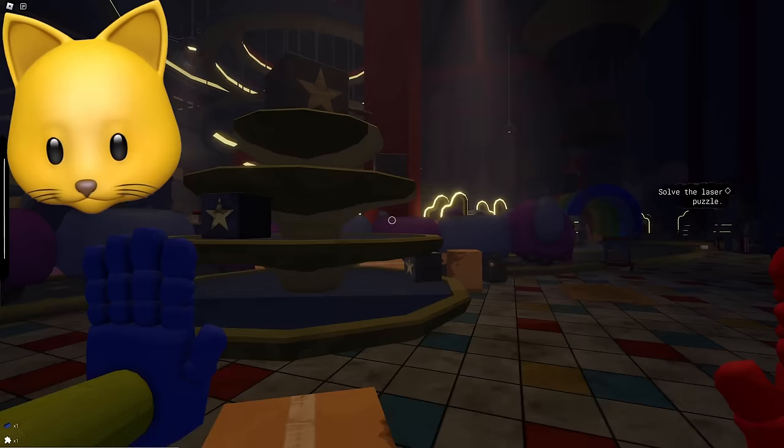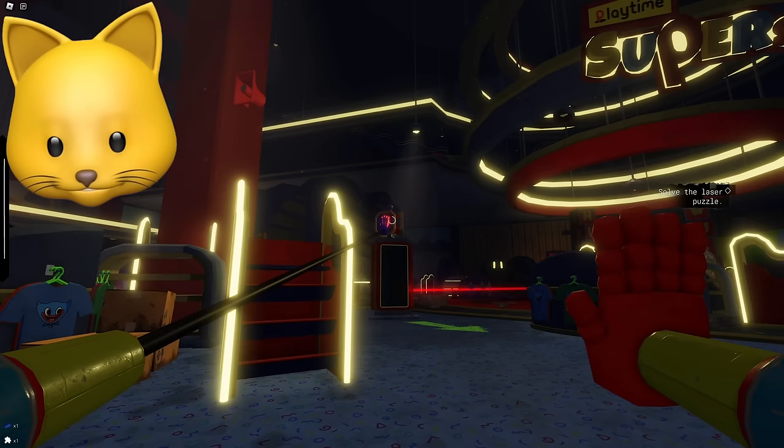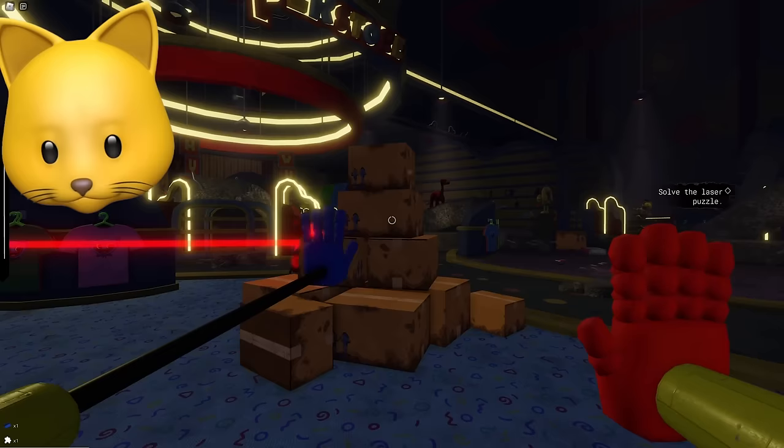Okay, so this is gonna be a wild puzzle. Wait, where does it go? I don't even see where the red thing goes. Okay, there it is. Okay, let's hit it. Can I reach it? Oh, yeah, we got it. Until it goes green. Okay, he's over there. I see him. He's slow right now. Okay, let's go. Wait, what? I thought it was... Bro, wait, what? Dude, you gotta... Oh, that's super cool.